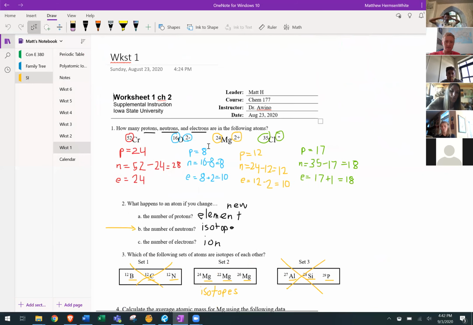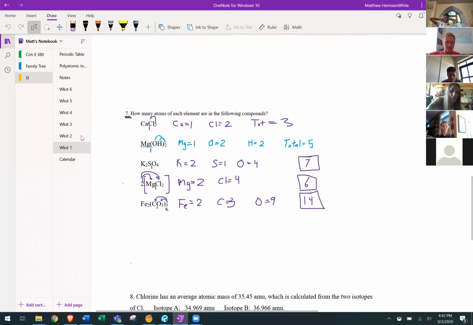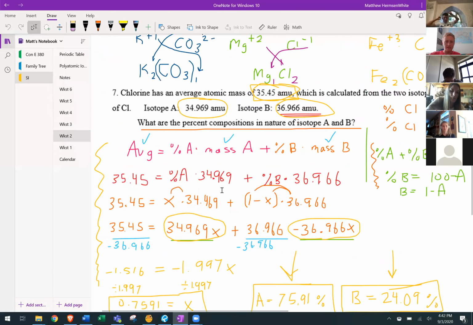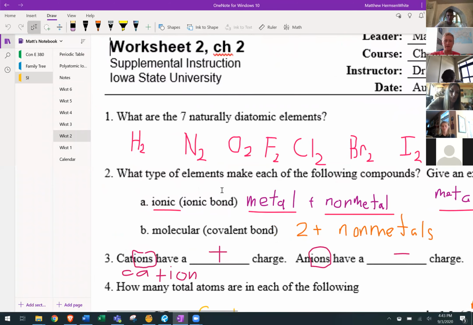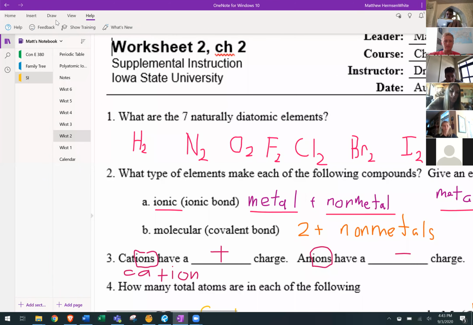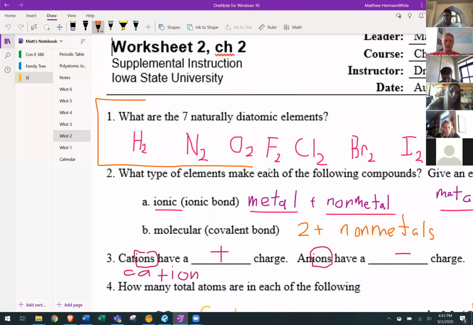So I'm trying to see what worksheet we discussed this. I have them listed here. Maybe it's on worksheet 2. But yes, there are some atoms that are, here they are. So take a picture or write this down right here. There are certain elements, like Dylan was saying, that just come in pairs. We call this the naturally diatomic elements. They are hydrogen, nitrogen, oxygen, fluorine, chlorine, bromine, and iodine. So write this down on the front page of your chemistry notebook. You're going to use this all semester.